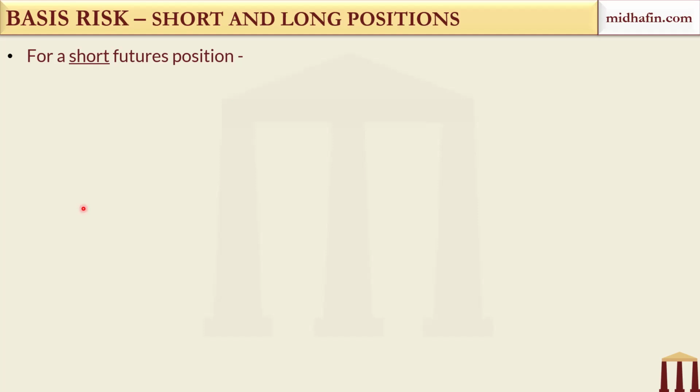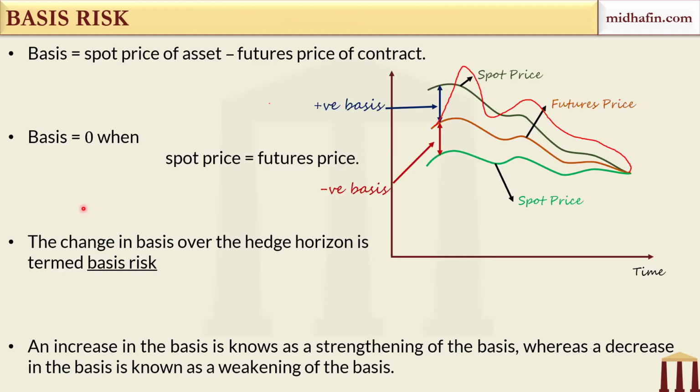See, again, it's a very good question. When you see this graph, you might feel that this is your hedge horizon, from this starting point to the point where the futures is ending. Not necessarily. Maybe the last date of the futures contract is, let's say, 10th of November 2025. But you think that you will be able to harvest your crop by 28th or 30th of October 2025, as the days are approaching.